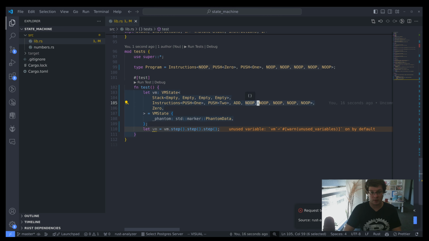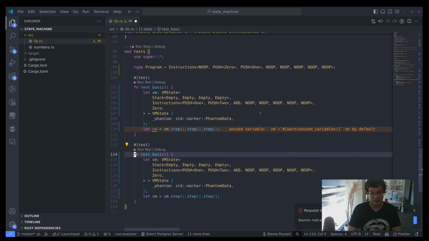So the very next instruction will be nope again. So what I'm saying, this looks like it works, right? Yeah, let's do like tests basic, right? And again, we're not running those tests because there is no runtime associated to that whole shenanigan.